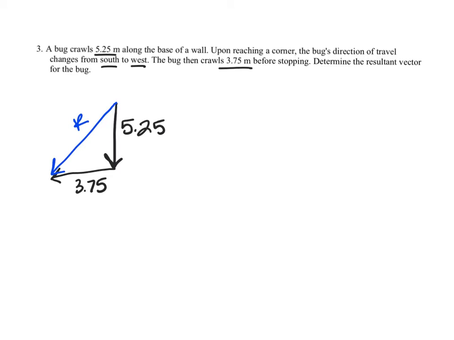So we get our right triangle out of this. The angle we're ultimately going to find is this top corner because that's the angle where we first started drawing at. So now our next step will be to find the magnitude, and since we have a right triangle, we can do that using Pythagorean theorem. So we'll take the legs of the triangle and square each of those and add them together. So 5.25 squared plus 3.75 squared equals r squared.